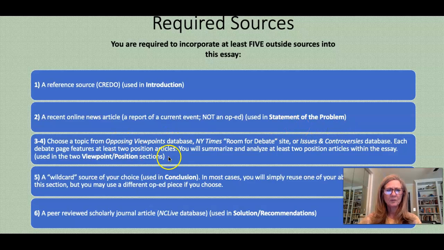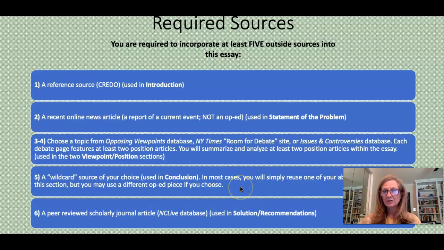You need 2 viewpoint position articles. These are going to come from the databases like Opposing Viewpoints, New York Times, Issues and Controversy. You need at least 1 article for each of the 2 positions for your topic. You will need an article for your conclusion. We call it a wild card because it's kind of your choice.